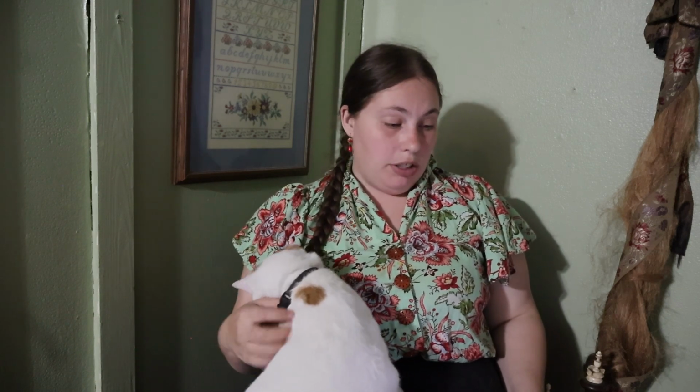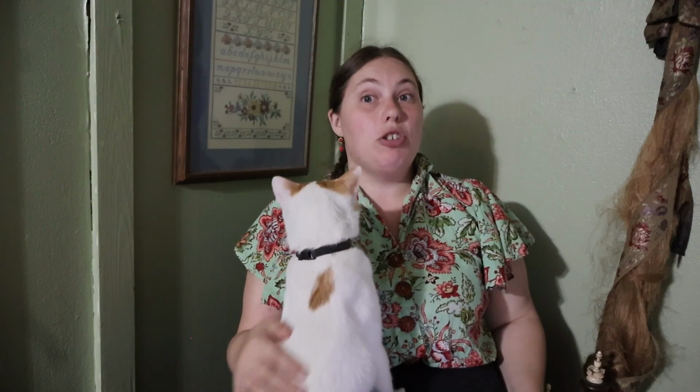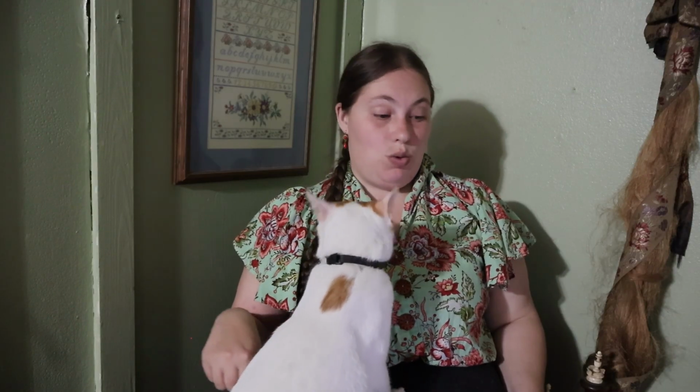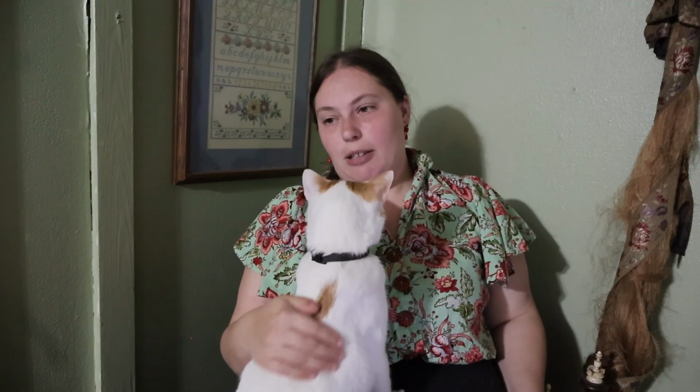Chemises are very important. You're going to want either cotton or linen or a blend of the two fibers. They need to be white, not cream, not ecru, not off-white. They need to be like printer paper white. You can choose finer fabrics like batiste for wealthy class, and white work would not be unusual. I would steer clear of laces, especially for underwear. You want your laces to be washable.